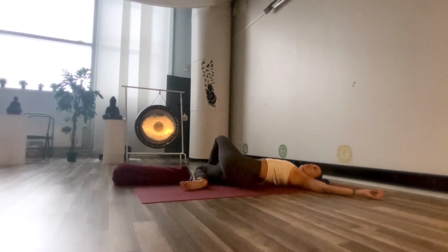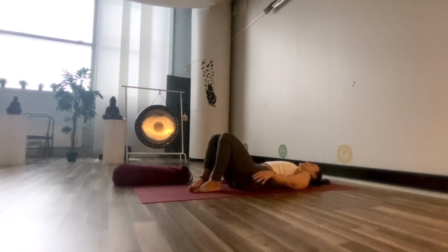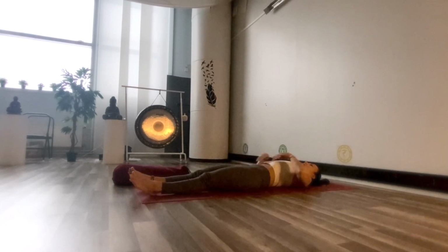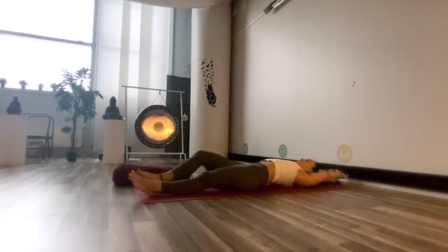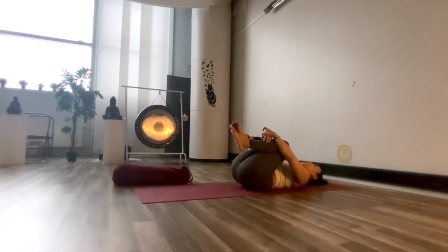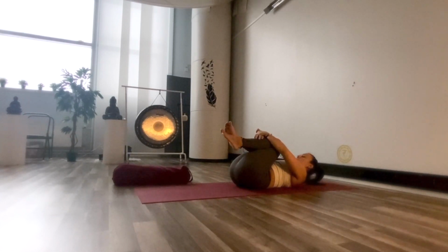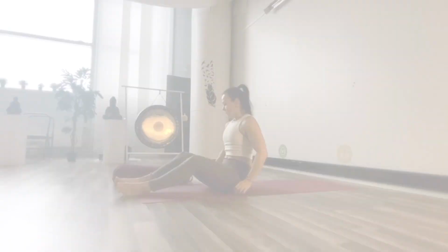You can then slowly release. You can maybe stretch yourself really long, and maybe hug your knees and rock yourself from side to side. And from there, lift yourself up and come lie on your belly.